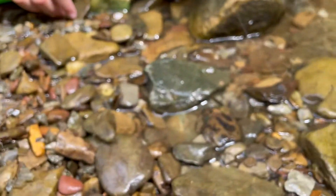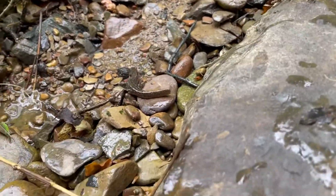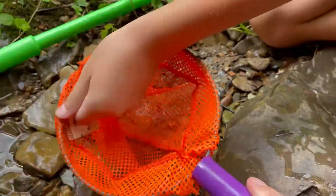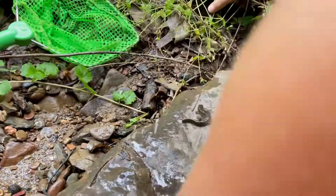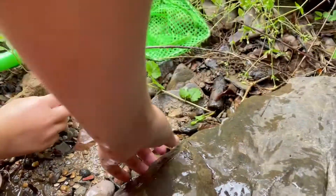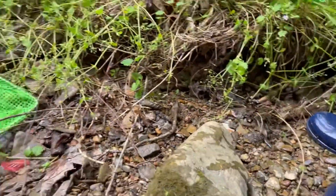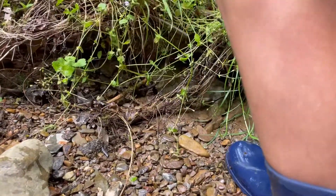Whoa! He just jumped on your thumb and then jumped himself free. There's another pretty big one right here — we're going to try to get the net to back us up. Till's got it in his hand, pretty slimy. He just escaped right under your legs. They're literally everywhere. I feel like we've got to be careful where we step because there's so many of them.